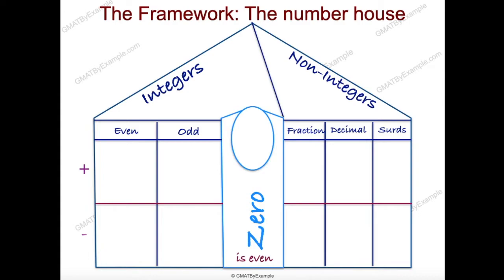Remember, this is a framework with a particular intent — it is not a Venn diagram, not a mathematical hierarchy, and math purists are probably cringing at it. This is not a mathematically accurate diagram; it's not supposed to be. The intent is to make sure that you as a test taker consider all the values when handling a question. Math accuracy is not the most important concern here. The important goal is to make sure when solving problems you are very deliberate about which values you must and must not consider. I keep zero as separate — we know zero is an even number, noted in a footnote — but zero is one of the biggest traps in number theory problems.